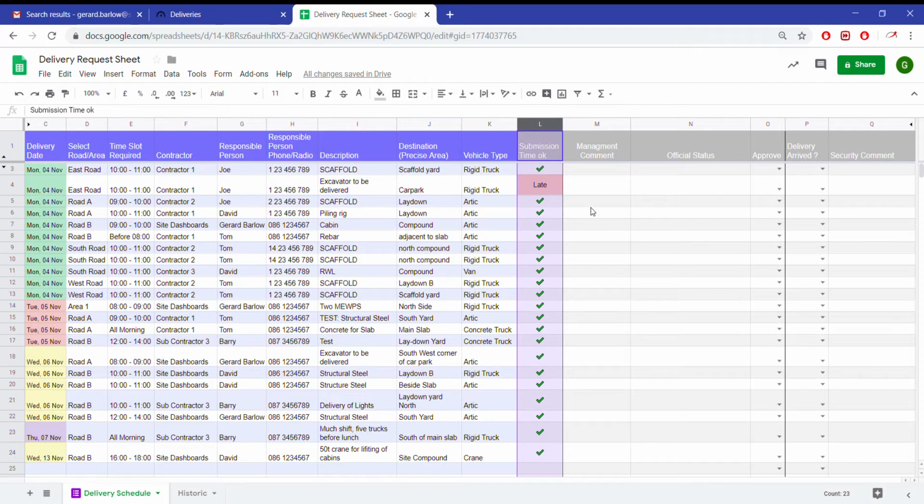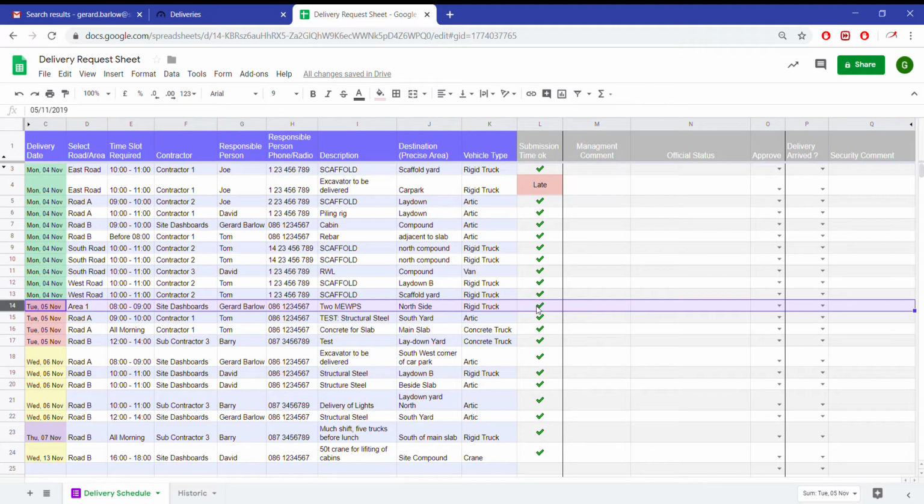So I'm just going to pick an example here. This request here, it's put in by Site Dashboards, by myself, and the reason I'm selecting it is because I should get an email confirming that my request has been approved, and I'll show you that in one moment. So the management comment, if I have no issues with it, I don't have to comment on it.